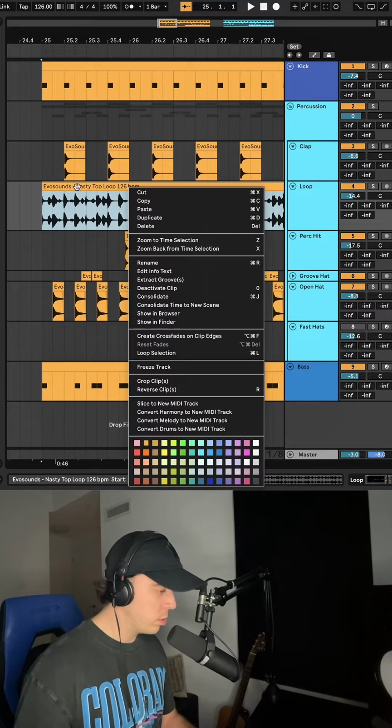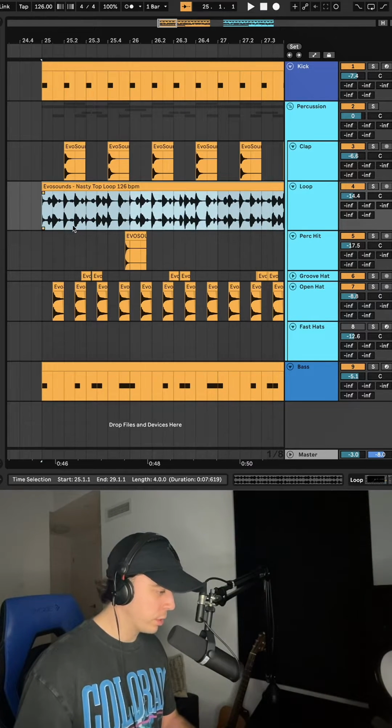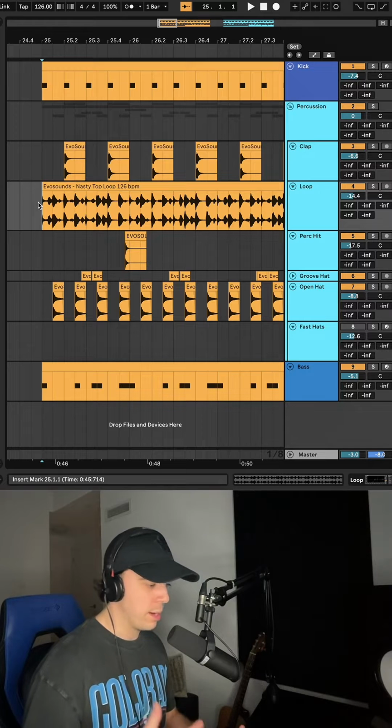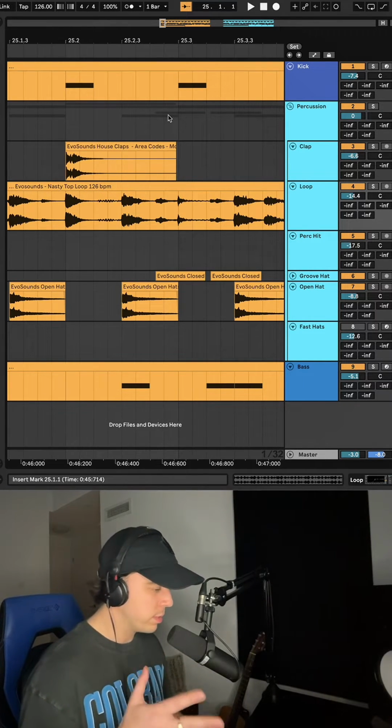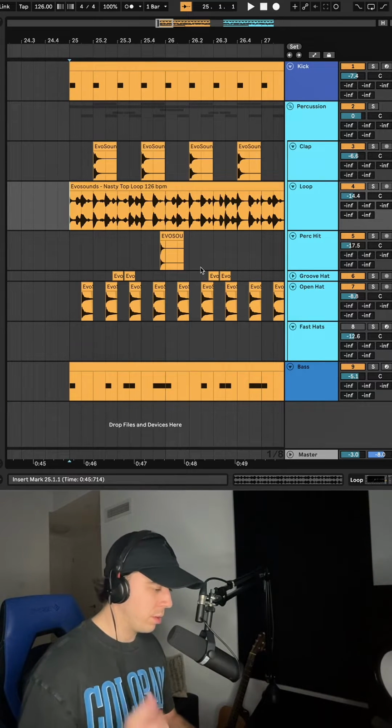The other way that you can do this is you can right click on the loop and choose this extract grooves option. I find that this method isn't 100% accurate. It's easier for me to take a minute and manually line it up so I can actually physically see that the notes and the drum hits are all happening at the same time.